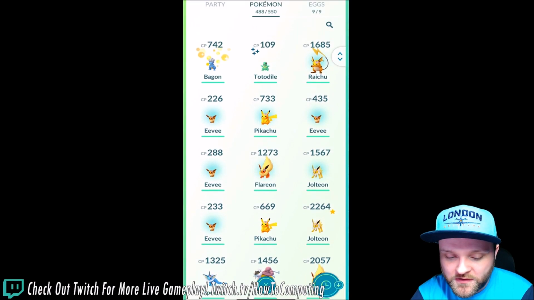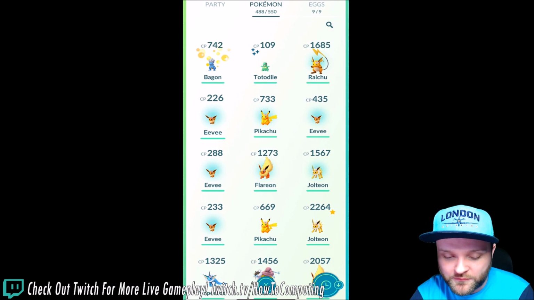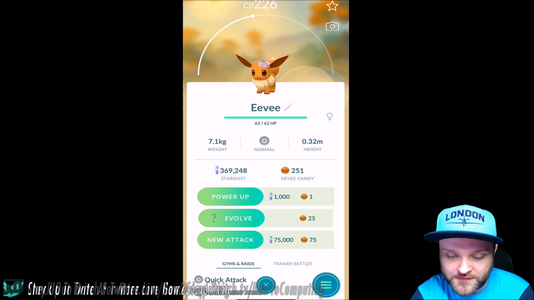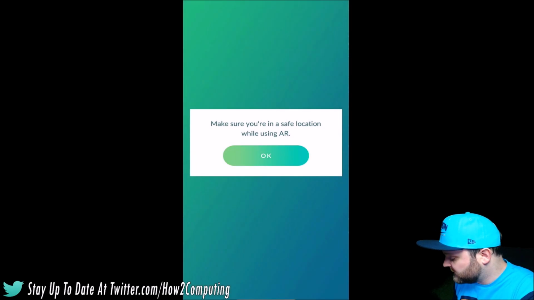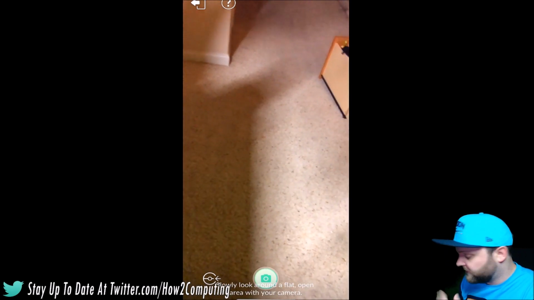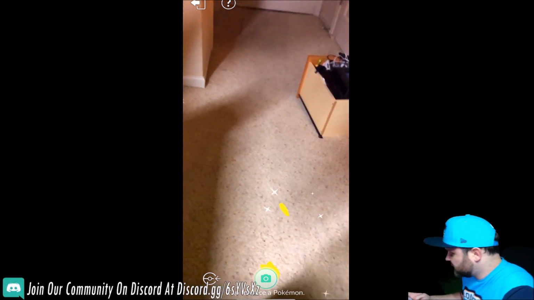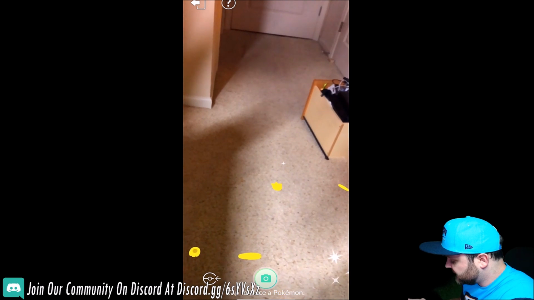This Pokemon. So all you have to do is go to any Pokemon in your entire Pokedex, it doesn't matter which Pokemon it is, and click the little camera icon in the top right. So that camera is new, and it's going to allow you to take a snapshot of your favorite characters in your environment. So if you now look at a flat surface, it's going to show little feet that pop up on the floor, these little yellow feet.